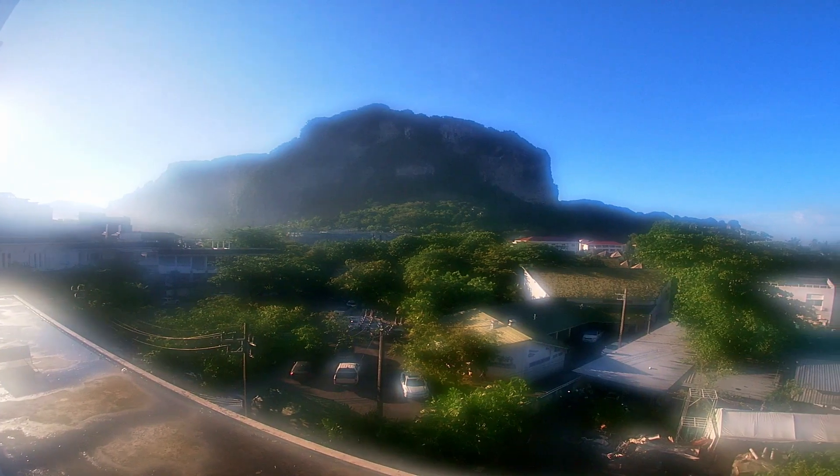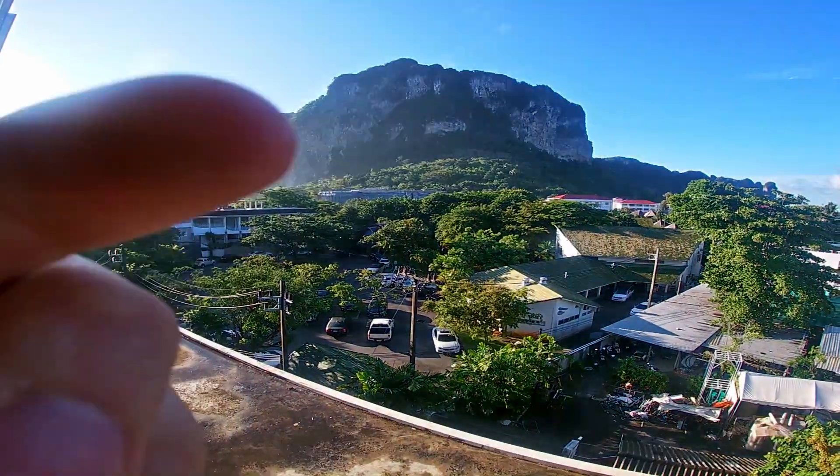I was super happy with that decision. If you stick around until the end I'll share some helpful tips on getting to Ao Nang Beach, the reason we stayed there over Krabi Town, and why on the last night we had the power turned off in our hotel room twice. But enough of that — here's the view from our hotel.